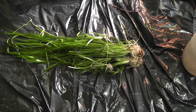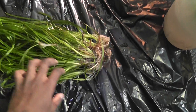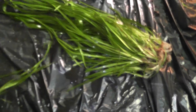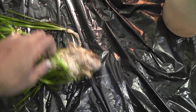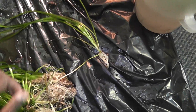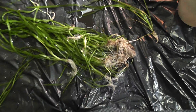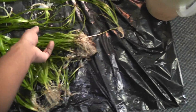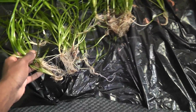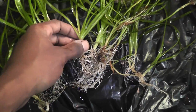What's up everyone? I've already started the breakdown of the tank. I just wanted to show y'all the jungle val that I had. Most of it is still connected by runners — that one long plant, if I could find it. But this is a lot. I kind of feel bad that I have to throw all this away. I'd rather try to give it away or take it back to the pet store. As you can see, it's all connected by the runners.